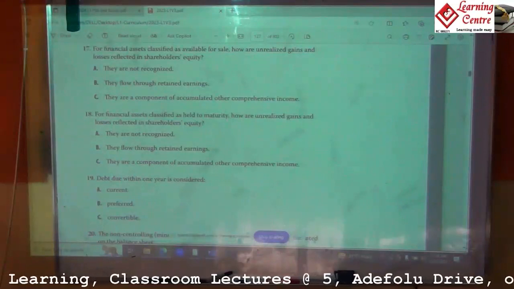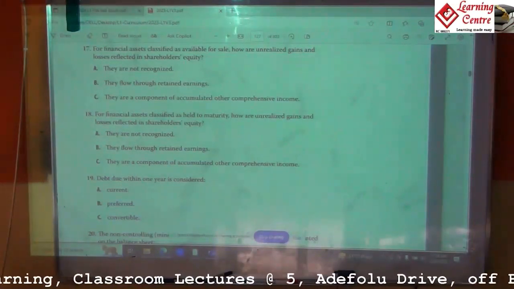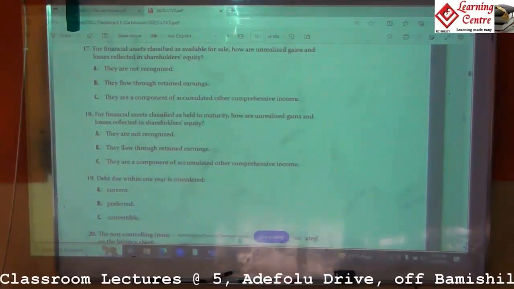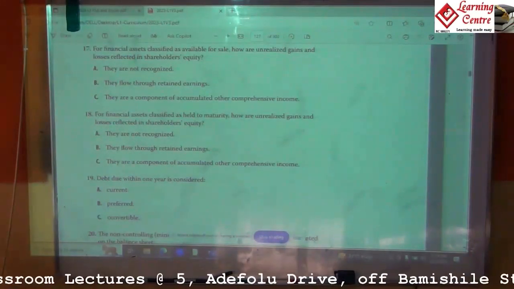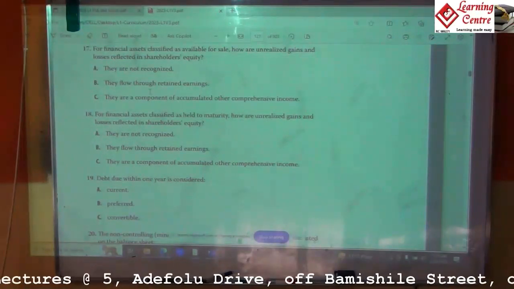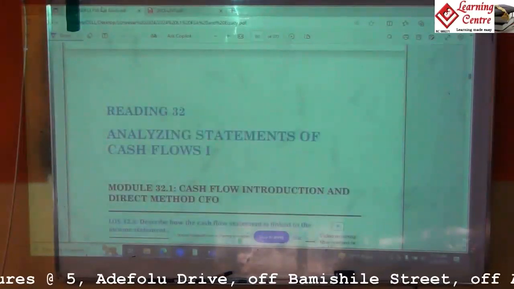They are fine. Like I said earlier, the number of times you use your calculator for level 1 is minimal. Understand the tricks, and you are fine. Understand the tricks very well, and you are fine. Let's go.